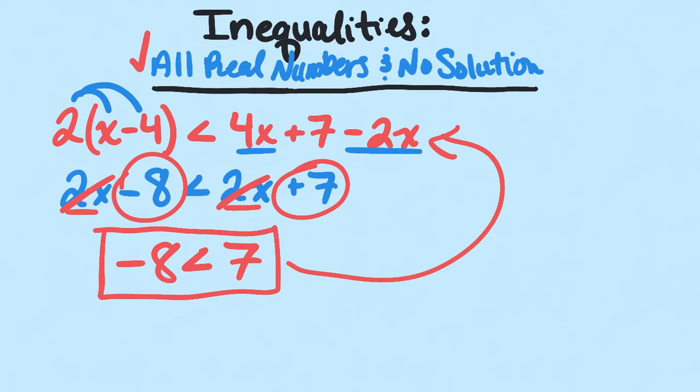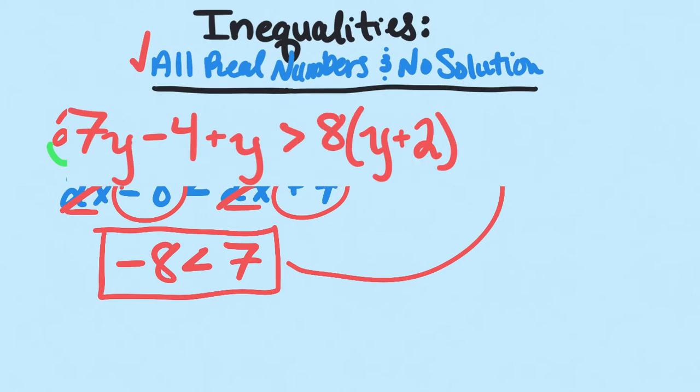What we mean by that is that you could pick any value to go in for your variable. I could pick 5, I could pick 1,000, I could pick negative 54.2, anything really, and it could go in for my x here, here, and here, and what would happen is it would make this inequality true, meaning no matter what I plug in for my variable, my left side is always going to be less than my right side. So no matter what I pick. That's what we mean by all real numbers or infinitely many solutions: anything you'd want to plug in for your variable will make the left side, in this case, smaller than the right side because of the sign of inequality that we're given.